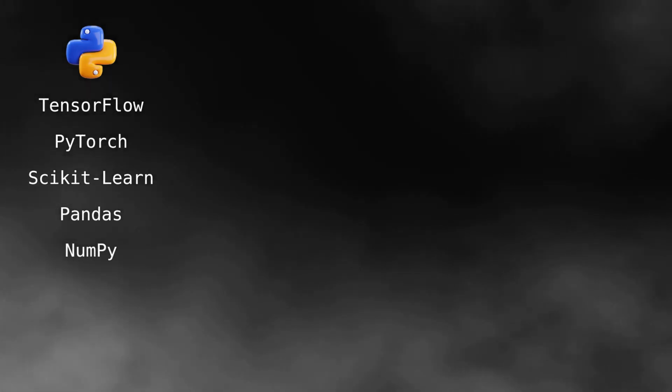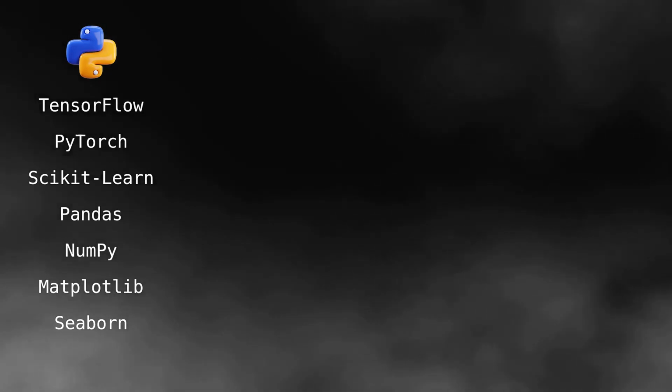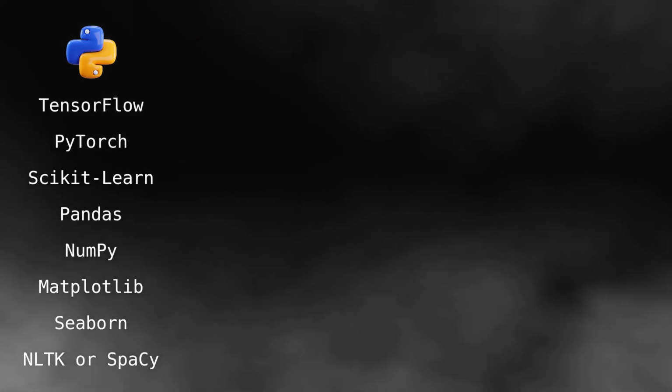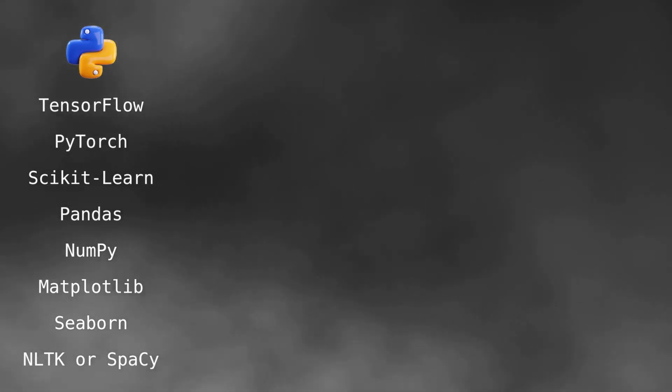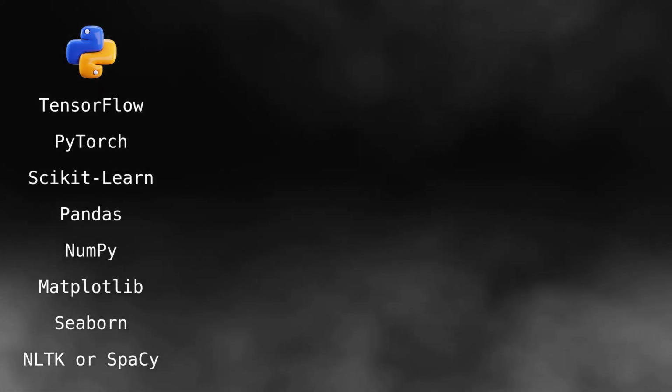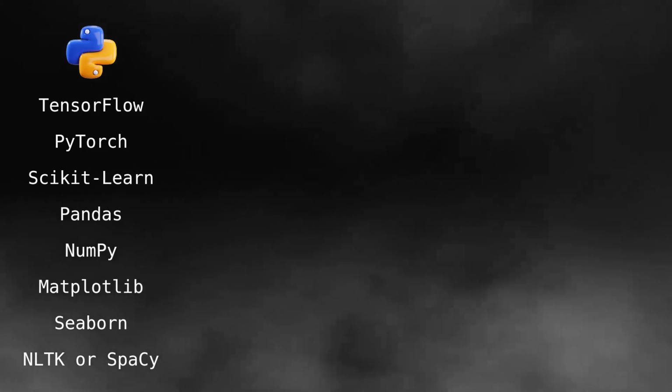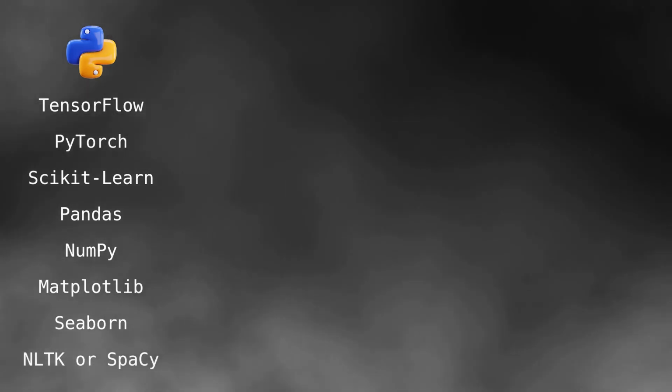Python is an excellent choice for those types of projects due to its rich ecosystem of libraries in the fields such as TensorFlow, PyTorch, scikit-learn, pandas, NumPy, and visualization tools like Matplotlib and Seaborn. Additionally, it offers tools like NLTK or spaCy for natural language processing. Those libraries, combined with AI frameworks, provide a comprehensive toolkit, often unmatched in depth and usability by other programming languages.